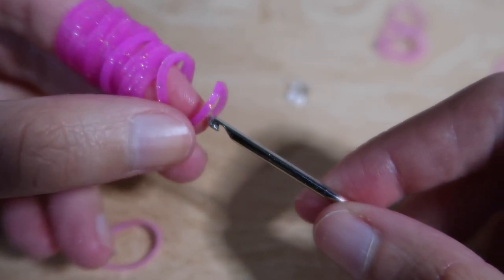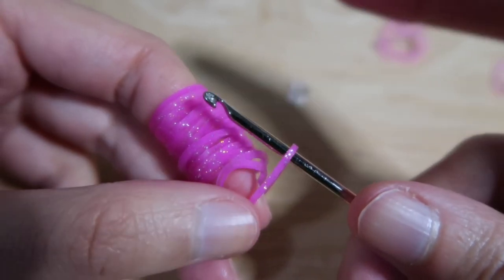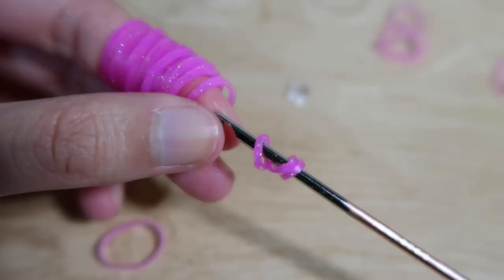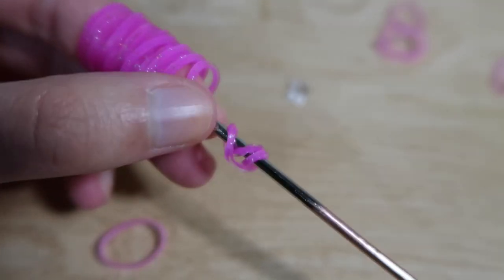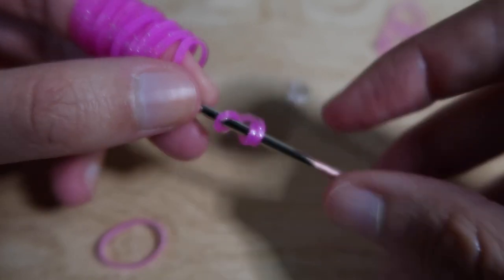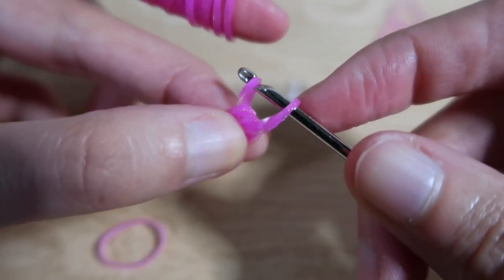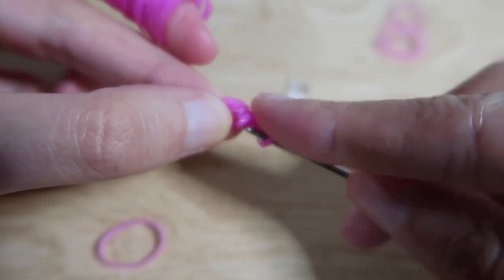So, I'm gonna start by wrapping this band three times around our hook. So one, two, three. And then we're gonna be putting 6 stitches into this cat band. So we're gonna pull the band through the whole cat band, put both ends back on our hook, and then push the back one over the front one. Then we're gonna go back through the cat band.